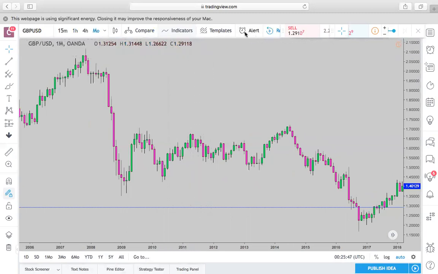Also, up here, you have alerts, where you can set an alert before a trade reaches a certain price to remind you that your trade setup is ready. Also here, you have your ask and bid price for each currency pair. And next to alert, you have your replay button.